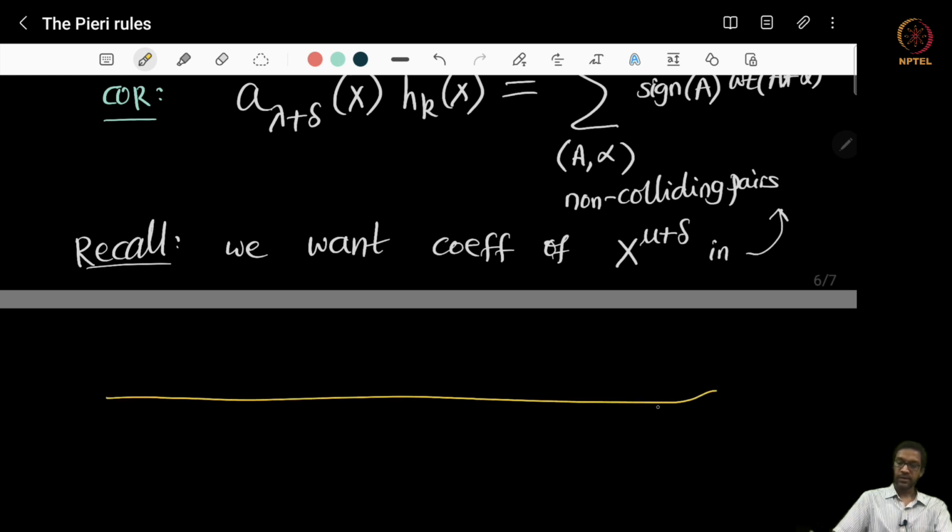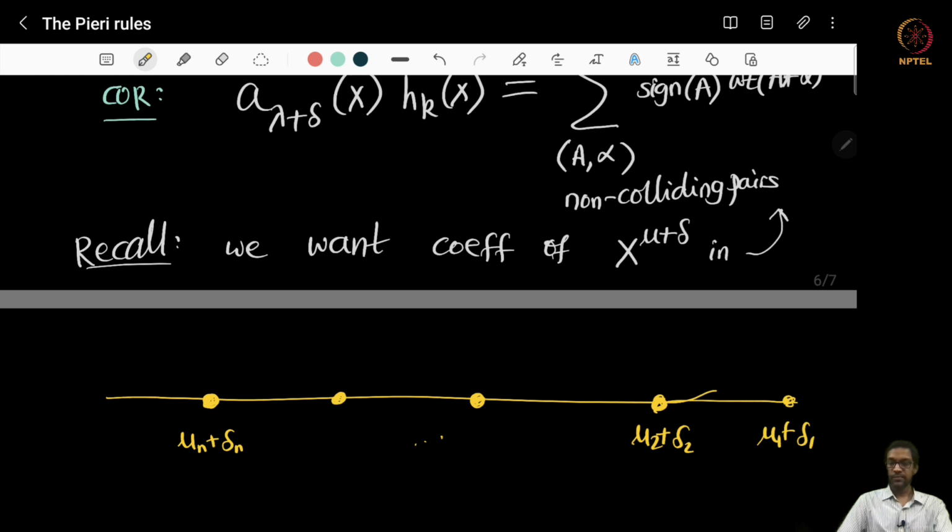So here's my abacus. So what is x to the mu plus delta? So let me mark those positions. Okay, and so on. So this last guy is mu1 plus delta 1, mu2 plus delta 2, and so on, dot dot dot, mu n plus delta n, let's say. Okay, so in this case, say n is 5, so I'm only looking at 5 beads. So these are the positions on which I want my 5 beads.